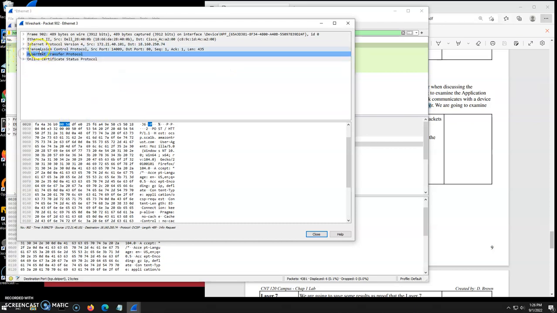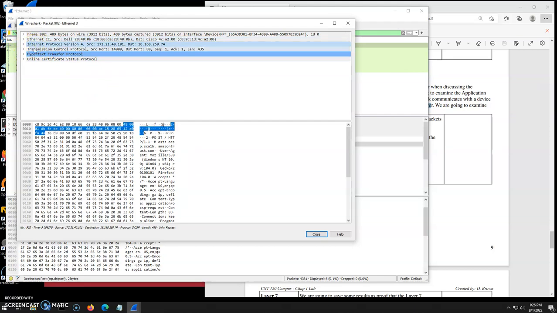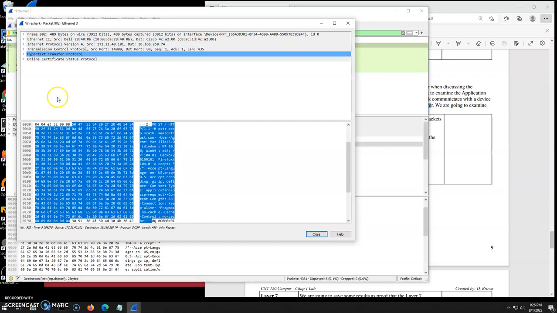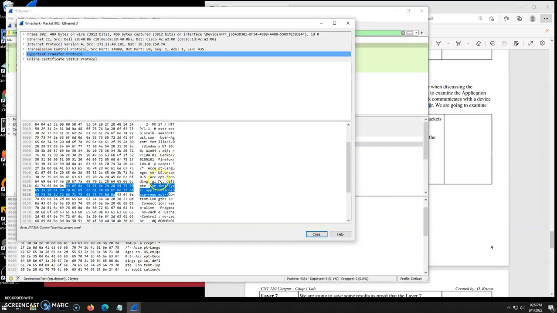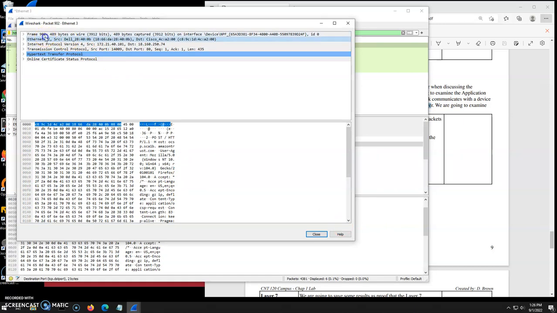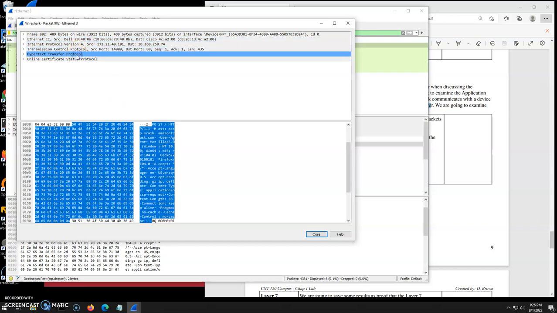There's actually some upper layer data in here to be communicating with this web server. So right here, if I retrace my steps, layer 2, layer 3, layer 4, layer 7. And if I look in here, when I highlight layer 7, it actually shows here is all that upper layer data in there. If I look down here at Ethernet, there's the Ethernet header. Right there, it shows it. Here's the IP header. Here's the TCP header. And then the rest is my HTTP data. That is my upper layer data.